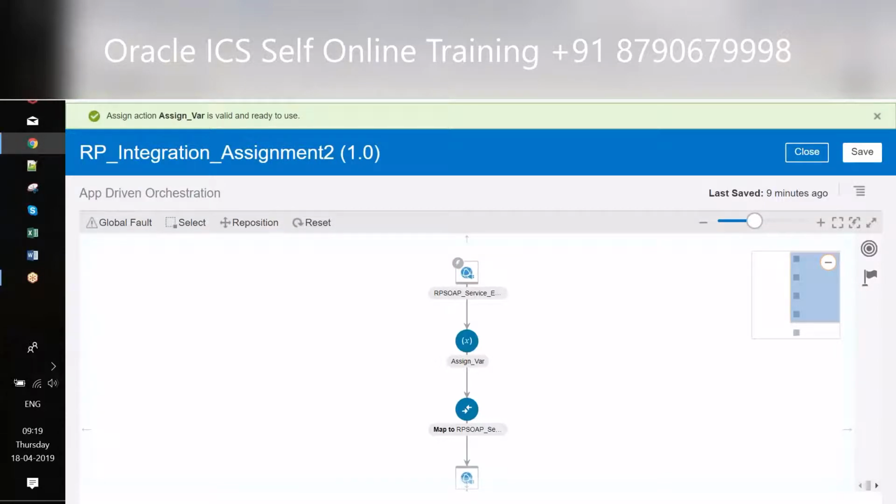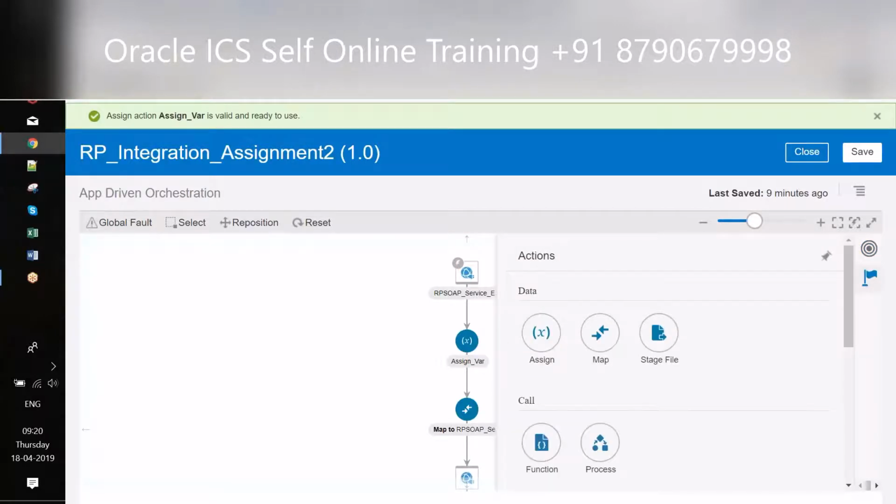Okay. And let us see what other activities are there. Click on that. So there is this flag, and above that there is some target. These are targets. Okay, click on the flag. Flag is nothing but your components, ICS activity components.